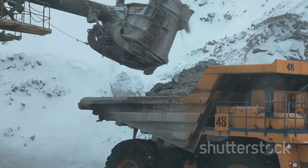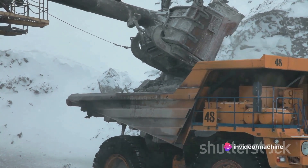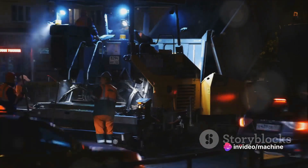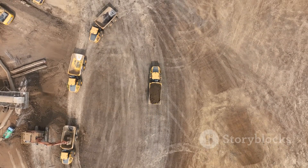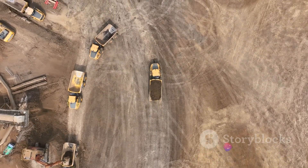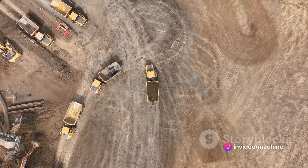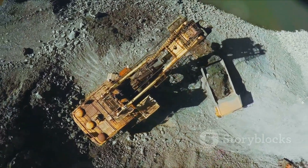This isn't just a dump truck — it's a testament to human ingenuity and engineering prowess. Its size is staggering, its capabilities nothing short of extraordinary. Picture a leviathan capable of hauling massive loads, efficiently moving mountains of material with every trip. The Komatsu 980E4 is a symbol of our relentless pursuit of progress, our determination to shape the world around us — a true giant among giants.